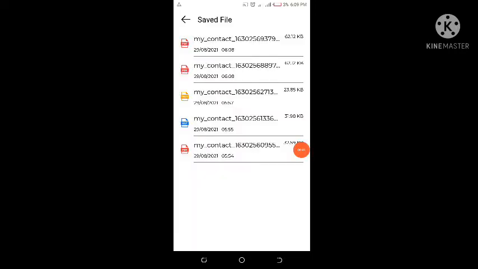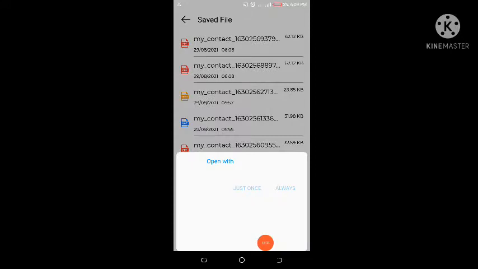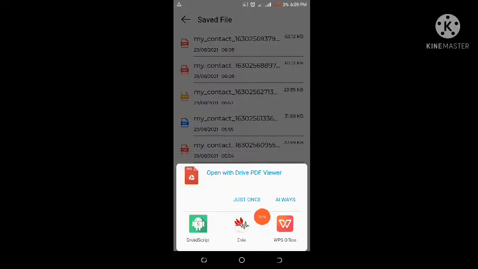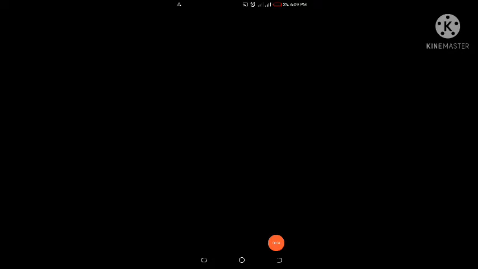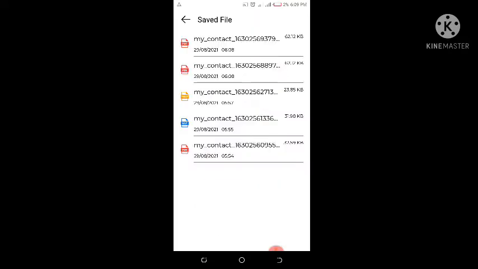So guys, as you can see, the file is available in PDF format. You can see the one I just did here. Once you click on it, you are going to view my contacts in the form of a PDF. You can see some PDF readers here, so I have to click on this one just once. And you are going to find all those contacts in the form of a PDF. As you can see, here are my contacts in the form of a PDF. I won't really show it because, for security reasons, let's get back. Once you save this, you can actually access your contacts in a PDF form.